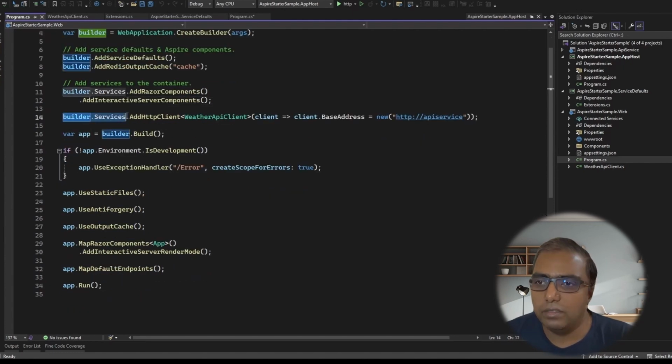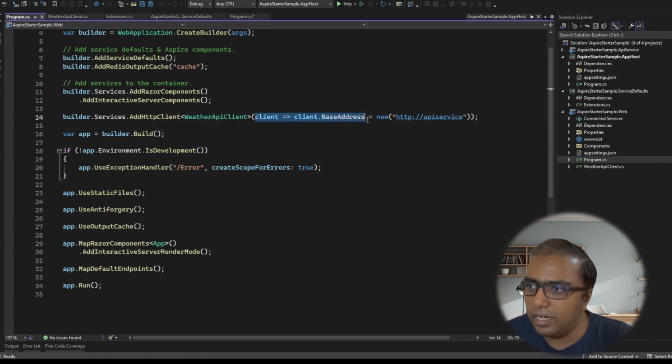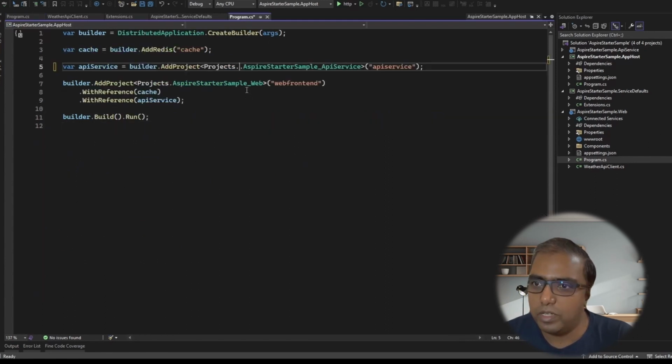After that, we are adding the HTTP client, which is the WeatherApiClient class that is part of the project. And here the base address is set up as http://apiservice. If you see, it's the same name which was used in the app host project.